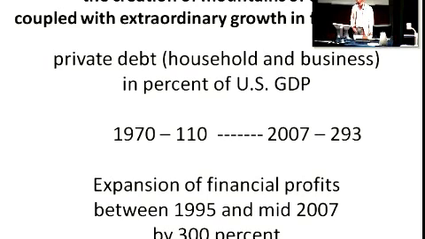Now, this is something I cannot grasp, but a rise of financial profits between 1995 and 2007 in the United States by 300% before the crisis is something I can't believe, in any kind of terms. It's just outrageous. But this is the money that should have gone into consumption. But it could not go into consumption because then I would have lower profits.